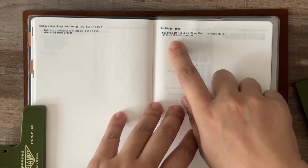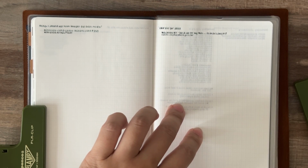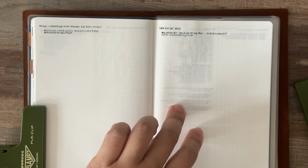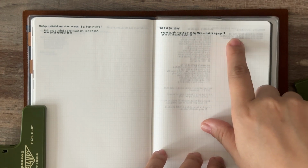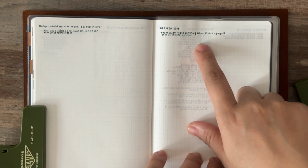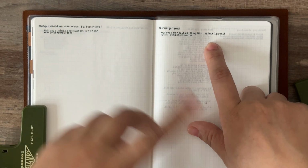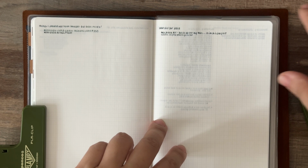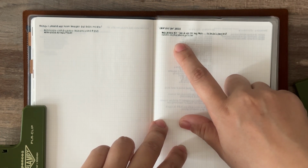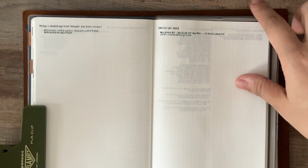So I also have a wish list for 2025, and this includes anything and everything that I want, but not necessarily need. Well, it's not a wish list anymore because I already ordered my MacBook Air. I saved up for this, and when the exchange rate was good, I ordered it, and we'll see what's going to happen. I'm also considering a Canon selfie printer, but I don't necessarily need it because I do have a printer anyway.